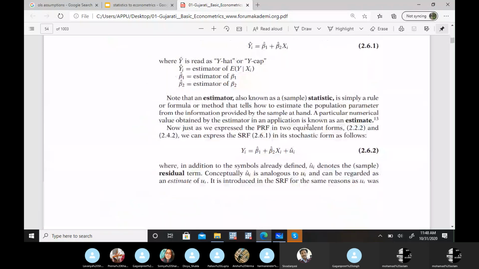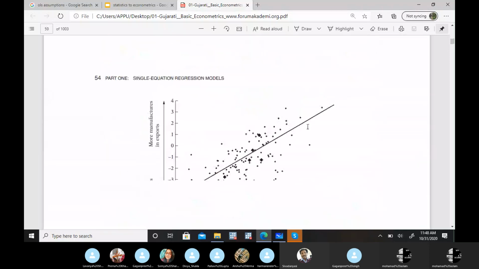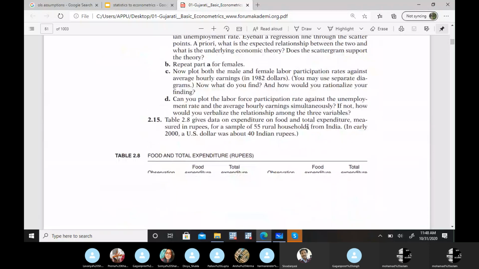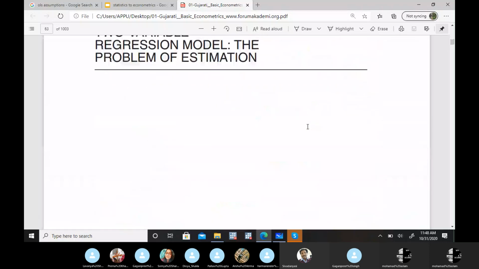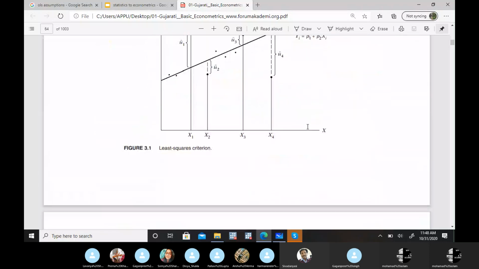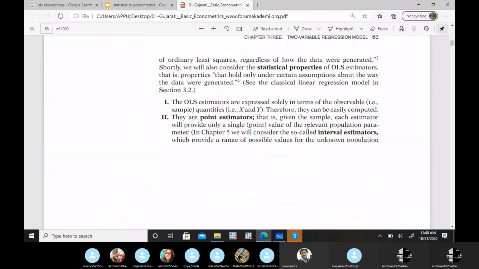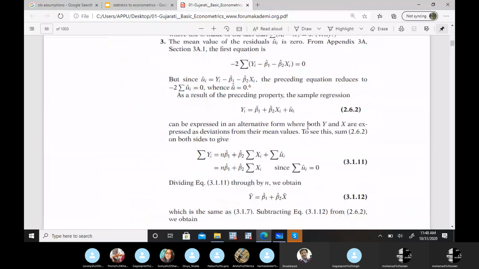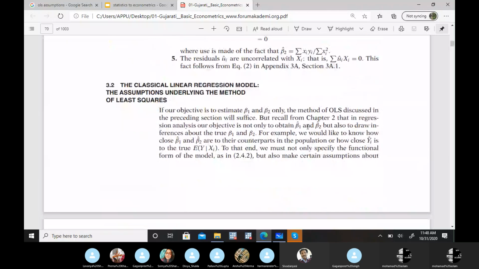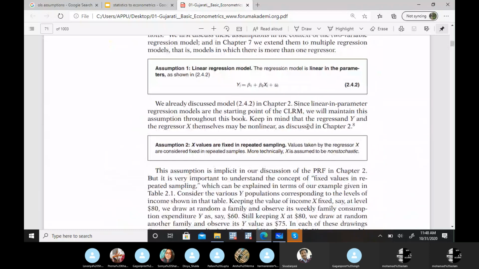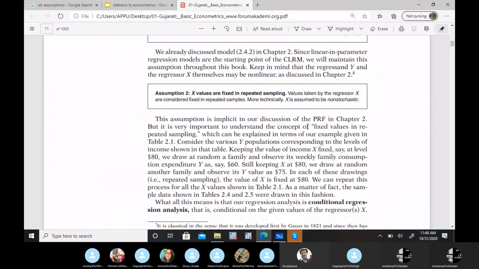So far I understand we only have one sample, so it's not easy to understand what repeated sampling is or why we are talking about other samples. But as I told you in the beginning, we started with the residual U hat term. We are trying to minimize the residual term, although we don't know the residual term. This unknown factor's value we don't have, and we are trying to minimize it. So there are many things we do theoretically whose implications are practical, but practically that's not possible at all. I hope you get this point.